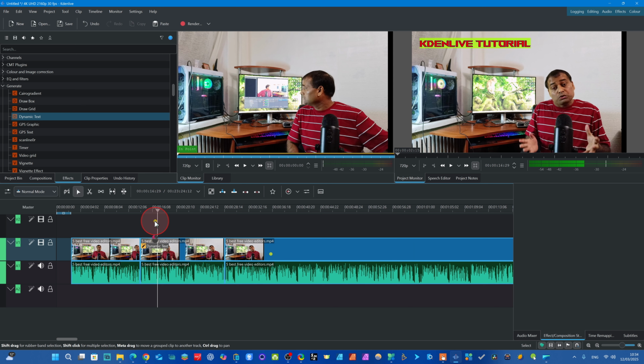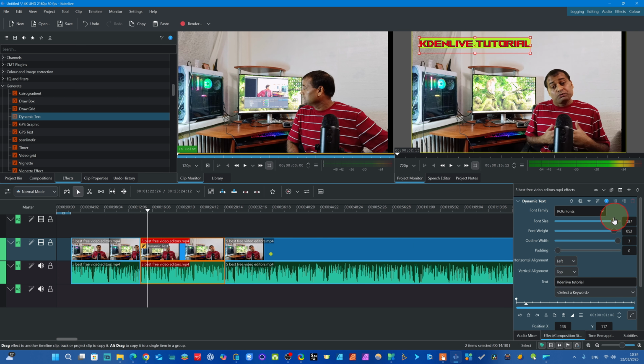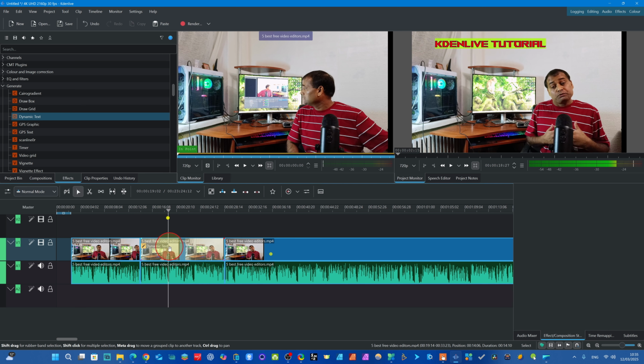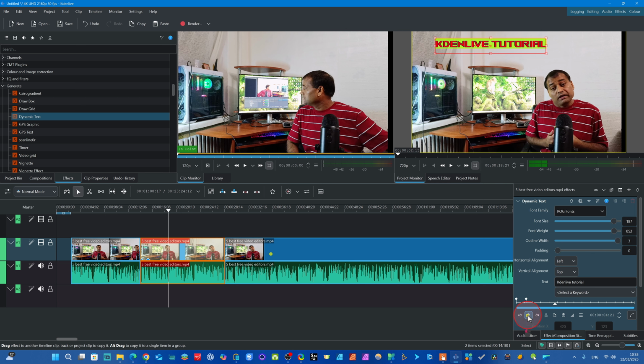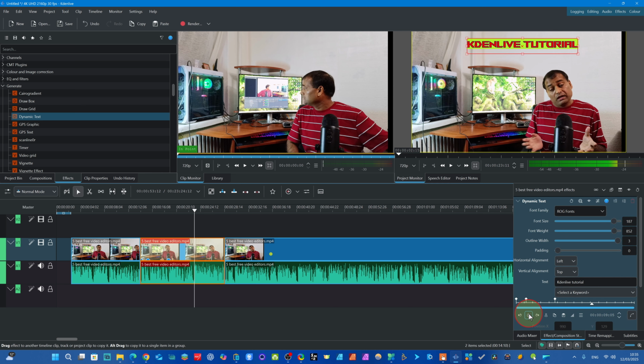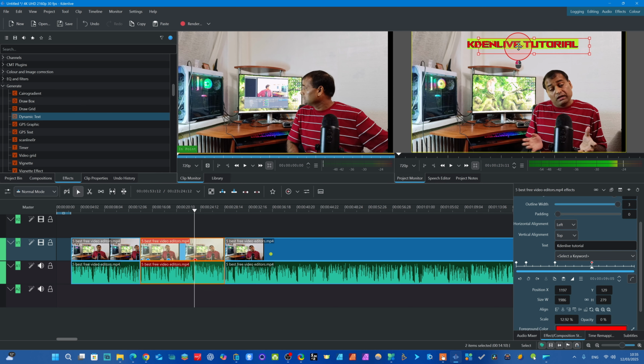Now actually we can start keyframing here. When our video will be here, we will just start keyframing. For example, start keyframing here, add here, position, and we can drag from here and directly from here. For example, I want to take our video to here, and when our video will be here, we will add keyframing again, and we will drag it to here. And when our video will be here at this position, we want to add keyframing again, it will be active. Okay, we just click here. Now we can play and see.